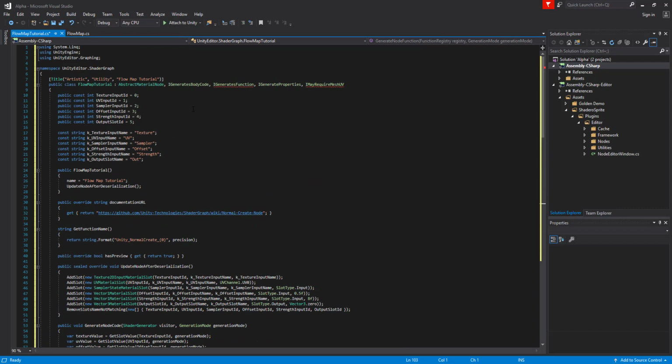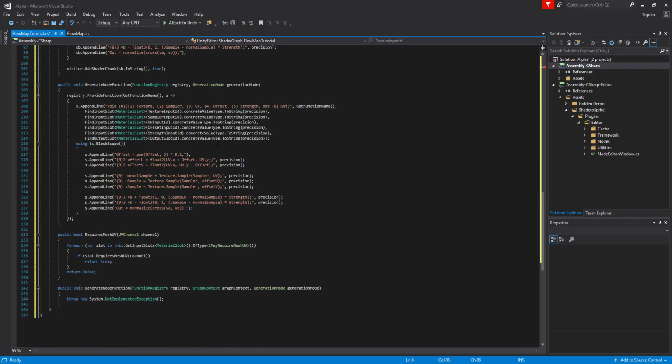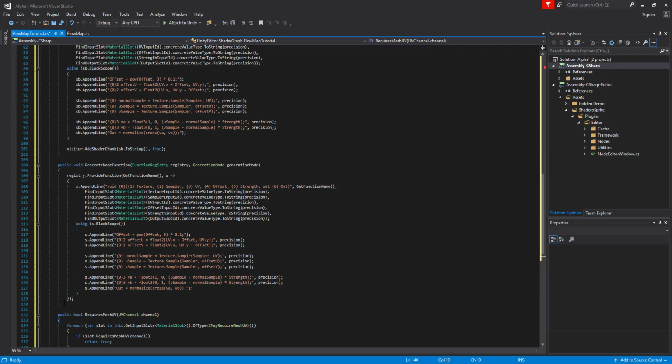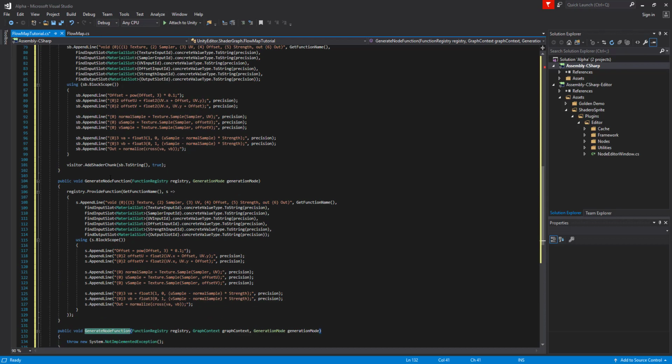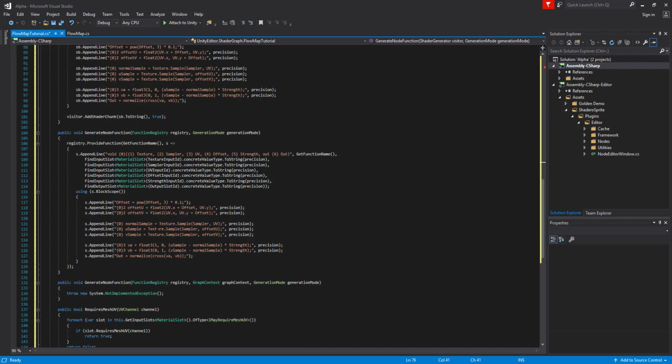Okay, so let's start implementing our flow map node, and let's see what we have to do. First of all, I'll be fixing these errors. To do that, we can select in here, go to this, and choose implement interface. This will implement the missing node interface. It's added over here, as you see. So we'll just cut this, remove the extra spaces, and add it after here, because this function is the same as this and this, but with a different implementation.